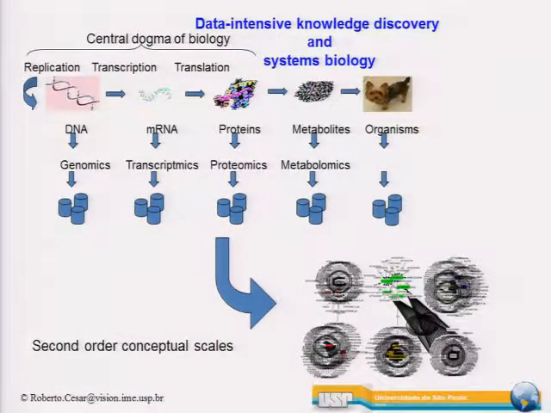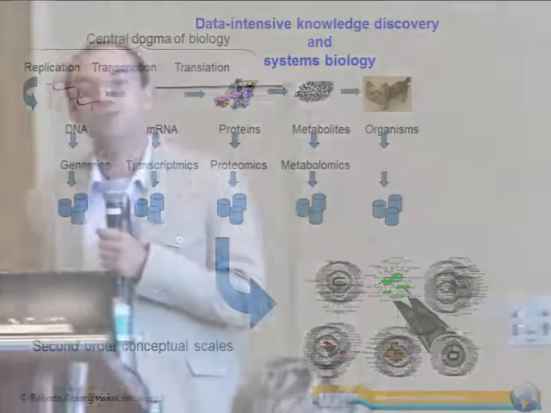And then there are second-order conceptual scales, because we may start extracting abstract data structures or models or something like this that explain the original data. And then the scales may start appearing. For instance, what I'm showing in the bottom right part is some gene networks that are extracted from such data, and their scale may start appearing in this data structure. And this data structure is not presenting the original data, and all the problems start to appear again and again.